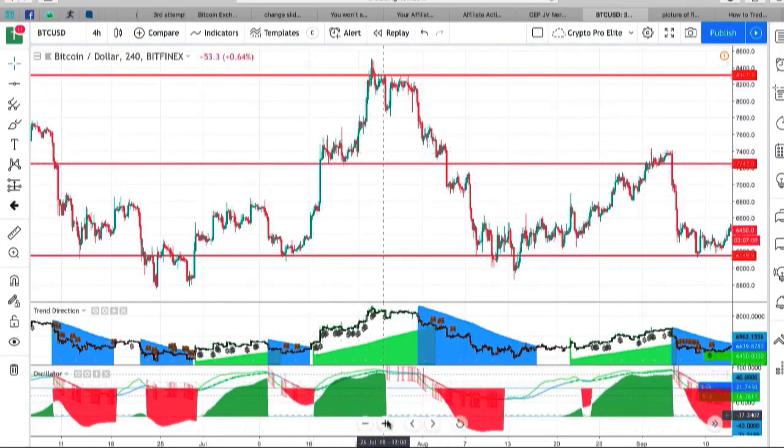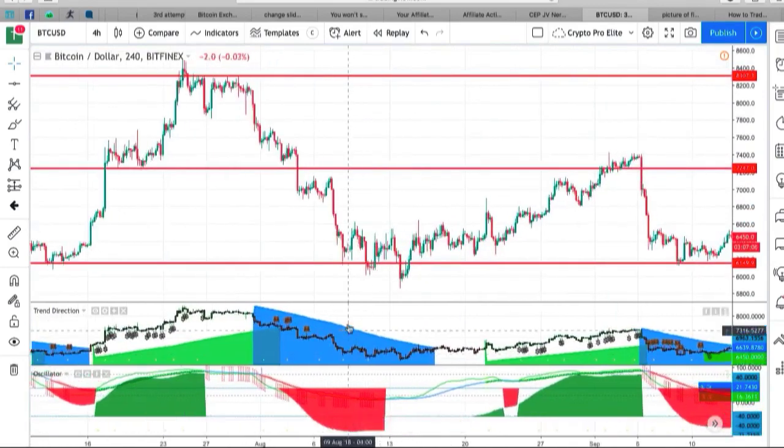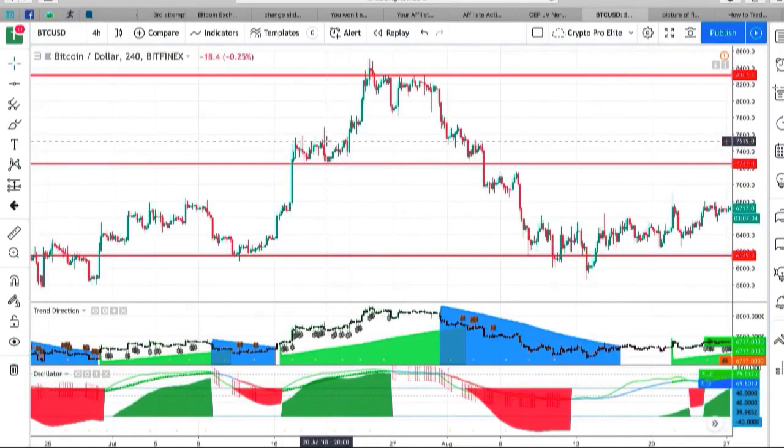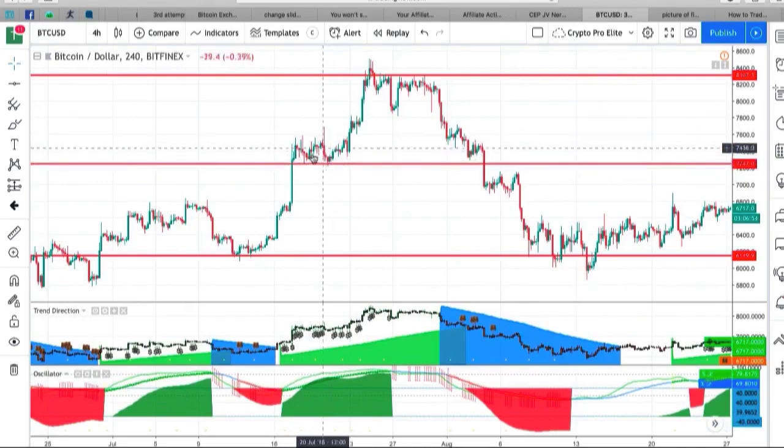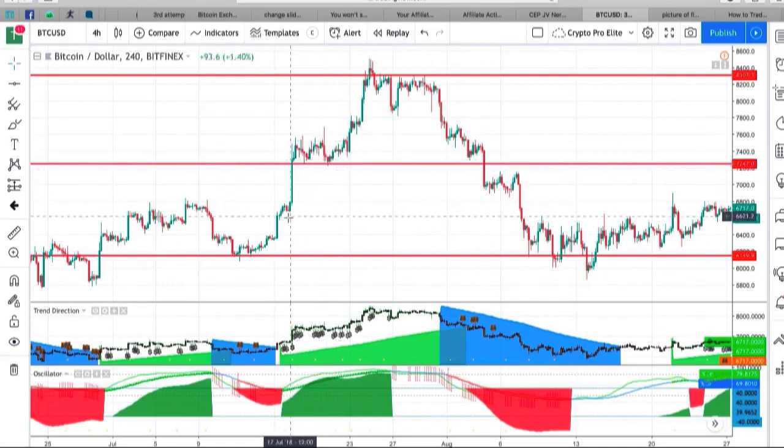In fact, let me zoom this in here. I'll show you what I'm talking about. Still in buy mode. However, are there opportunities to sell? Yeah, you could have sold right there. Gained a little profit here. You could have sold there, made a little profit, but you wouldn't know that until after the trade was already set up. So at that point, if you're taking a sell position, like these little opportunities, right?